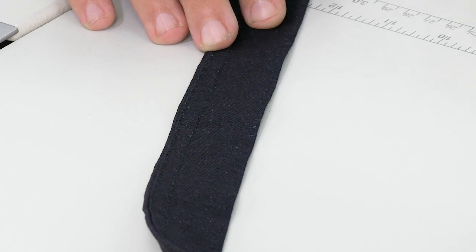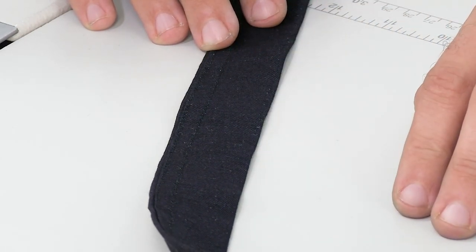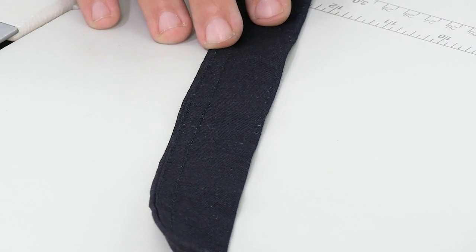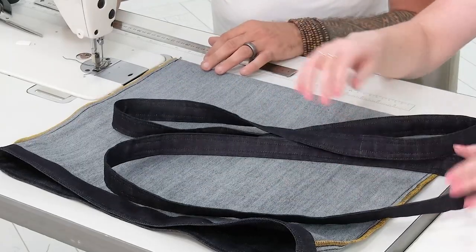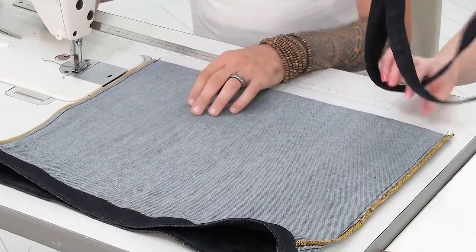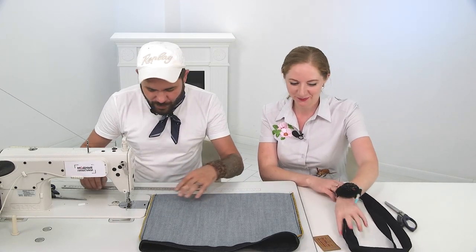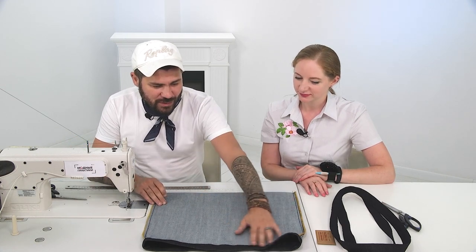We made one half, two parallel stitches along the pressed edge. Let's do it with the second strap. We will make the second strap behind the camera, and we'll come back. We made two handle straps behind the camera. Leave them aside for now. We continue to work with the bag frame.